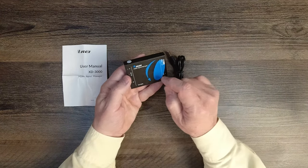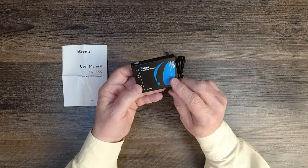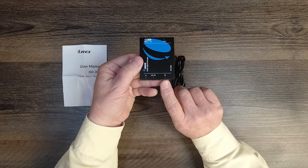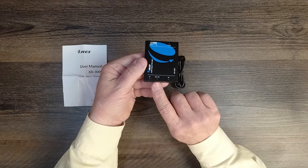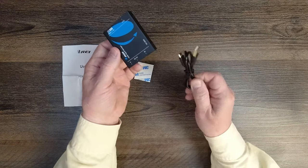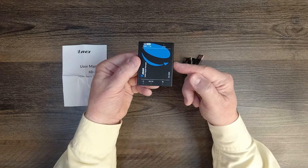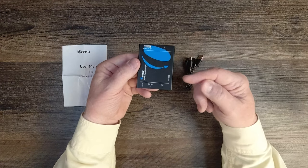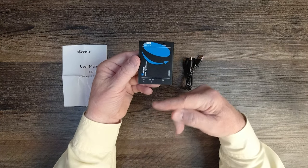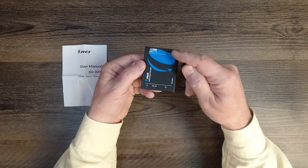The signal manager itself features a full metal enclosure, which makes it incredibly durable and helps minimize outside interference. On one end you'll find two ports: an HDMI input port that connects to your media device, and to the left of that a DC input port for the included power cable. To the left of that is a power indicator. When you add power, the unit immediately starts an internal power-on self-test, checking all electronics and also checking the resolution of both your media device and your monitor to make whatever adjustments are needed.